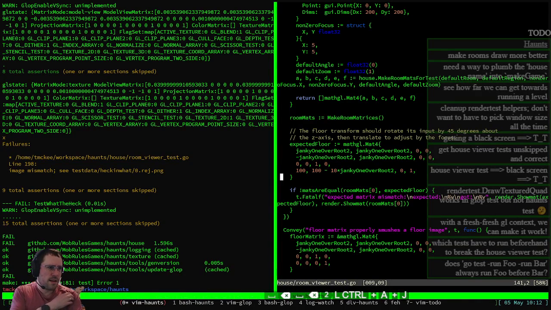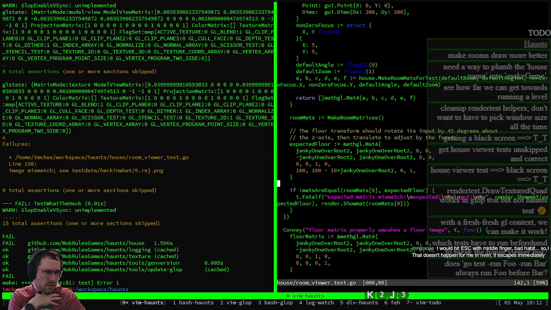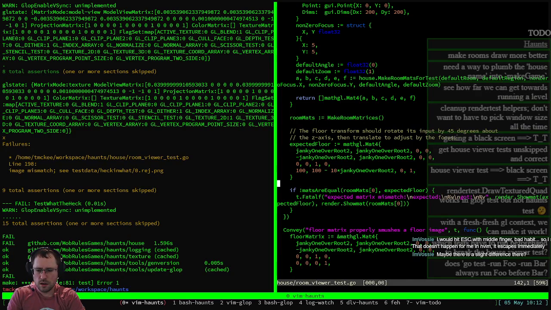Anyways. Yeah, the ASCII character or code for it. You would hit escape with middle finger, bad habit, so start using that. I kind of do that too, I think.